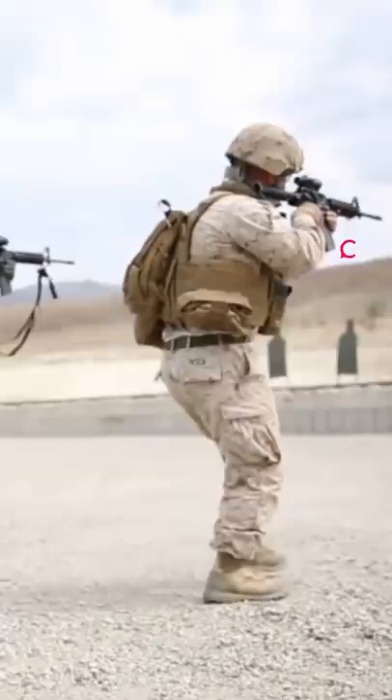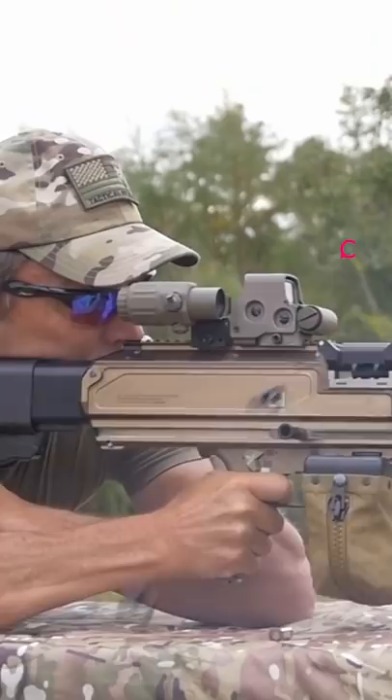The U.S. Army is developing two new rifles in the Next Generation Squad Weapon program (NGSW) to replace the M4 carbine and M249 squad automatic weapon. The new ammunition will be a 6.8 millimeter round, which is lighter and is supposed to provide increased range, accuracy, and power. The chosen optic from Vortex Optics is an XM-157 fire control system.